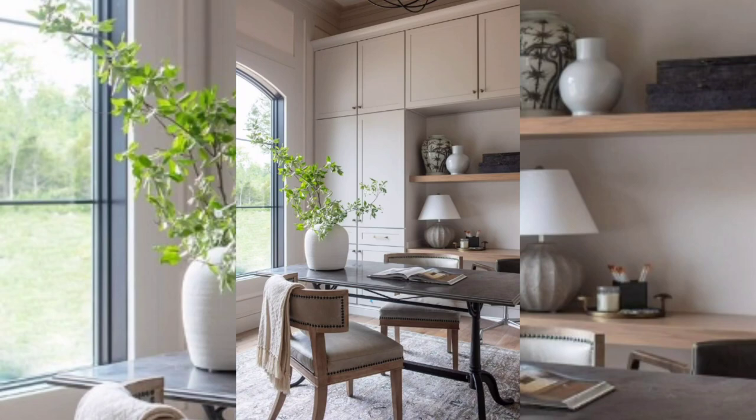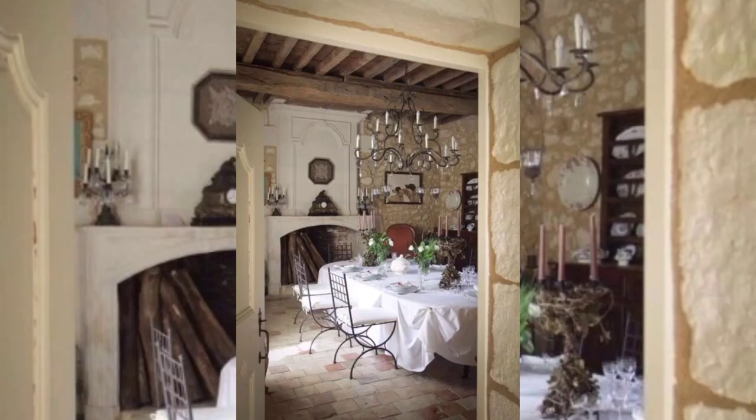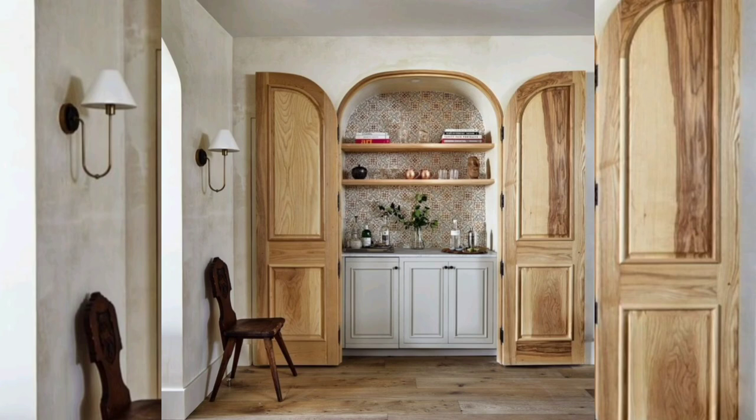Antique linen — don't forget to add some linen in your home. Antique pieces can have so much potential; they can be used as their first function, such as antique candle holders. Also consider antique pottery and old French books — these are beautiful, stunning, and amazing ideas for French country decorating.